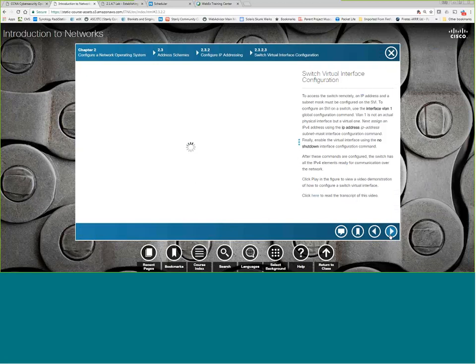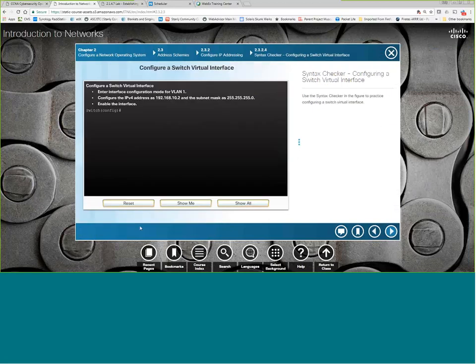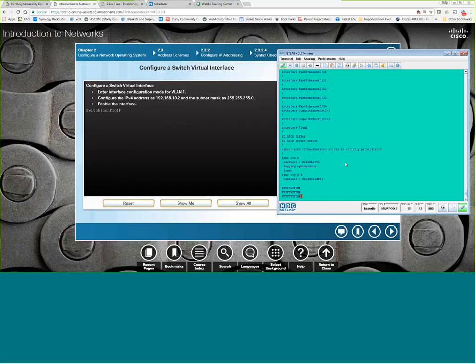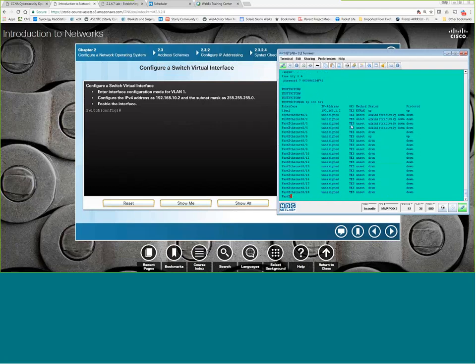This is something interesting because a switch does not have a physical interface. When you look at a physical interface that you can put an IP address on, a switch is designed to have ports that you put devices on. So when I do a show ip interface brief, you'll notice that these are switching ports. They're not designed to be routable ports.